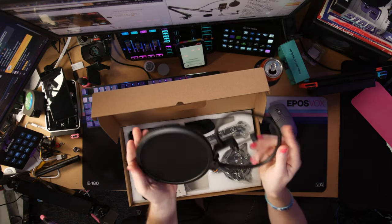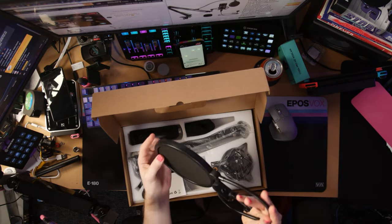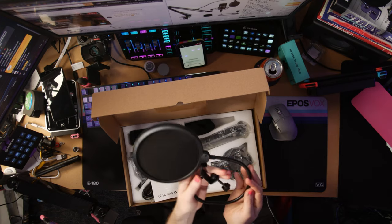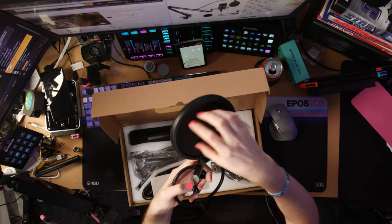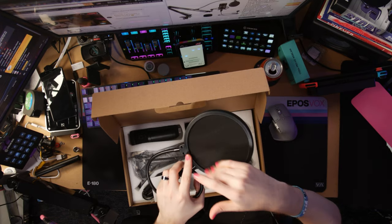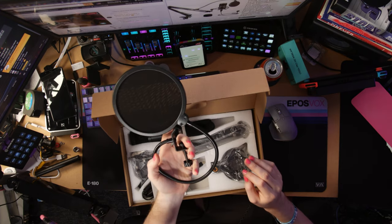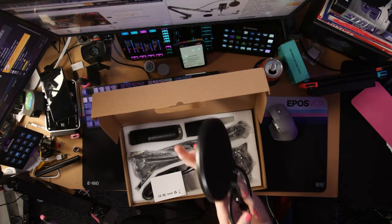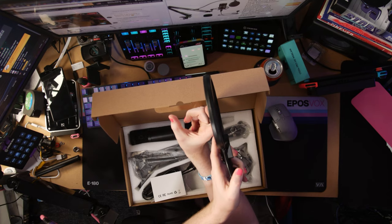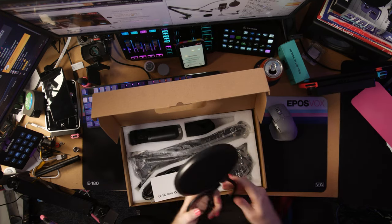All right, so this is a typical fly swatter pop filter. This is a dual layer one, so this is basically just like pantyhose, nylon fabric. But you got one layer here, one layer here. They're not super spaced out, so like in the middle they are just kind of touching. So it's not the most effective, but it'll do the job. You want 1 to 3 inches of space between your microphone front and the pop filter. You don't want it just sitting on top of the microphone or it's not really going to do anything.